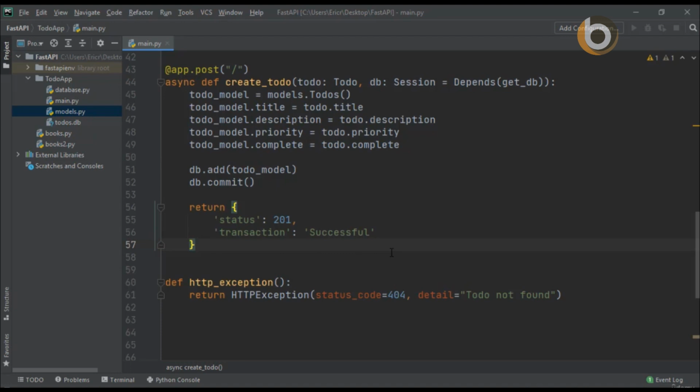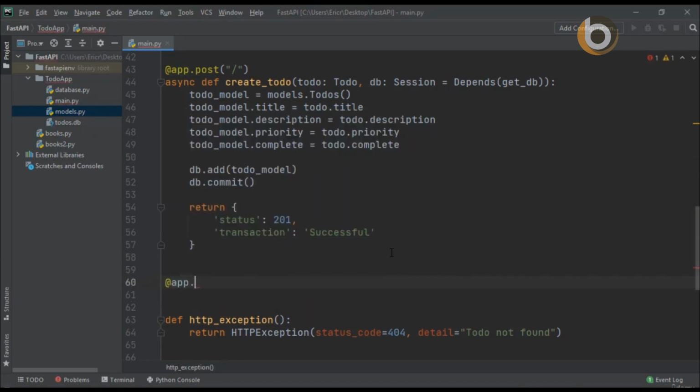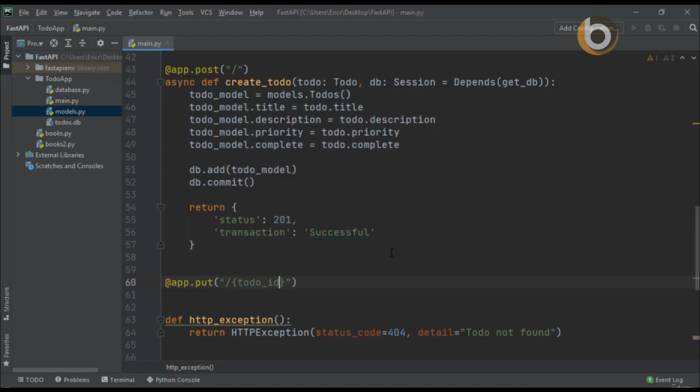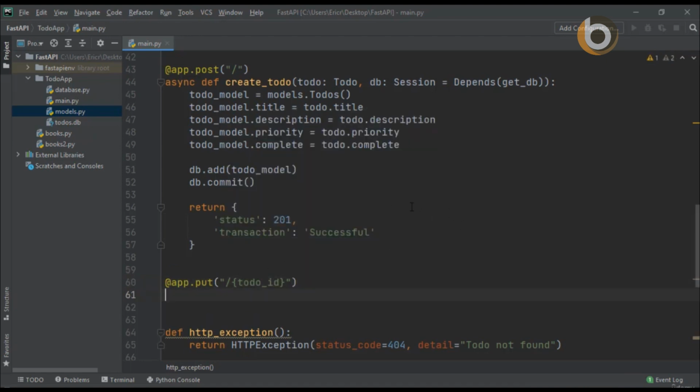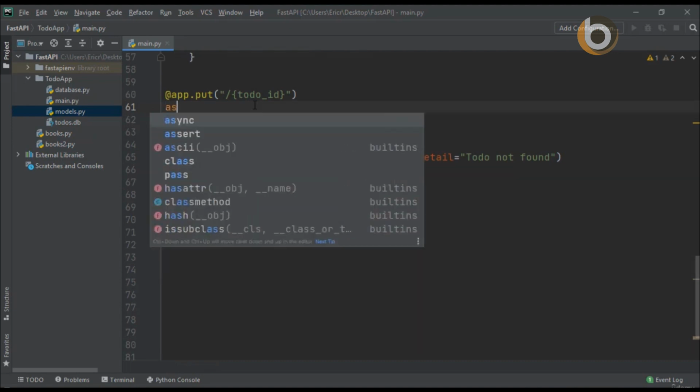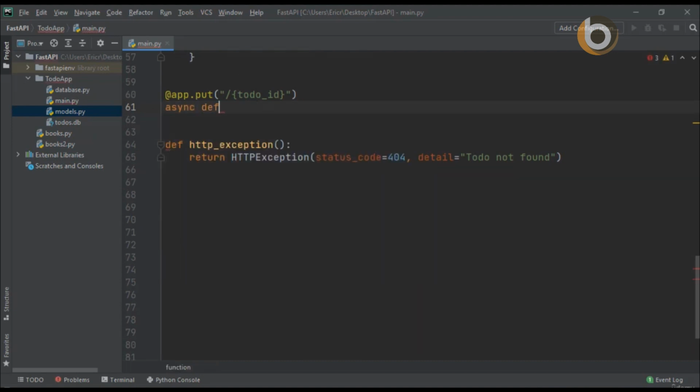The first thing we need to do is create a @app.put decorator, and as the parameter, I'm going to say /to-do-ID wrapped in brackets. Here, we're going to have to create a new function called updateToDo by saying async def updateToDo.